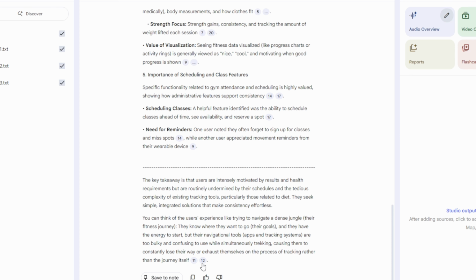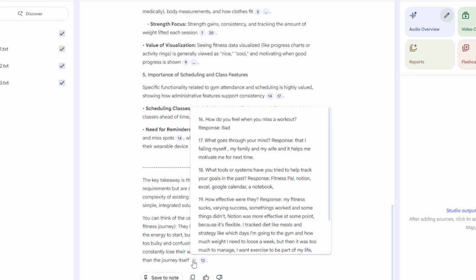And this is not a sponsored video, but I really need to say this. NotebookLM gives you a really good user experience when it comes to going back and checking your sources of information. Because all these numbers you see here are the direct sources.